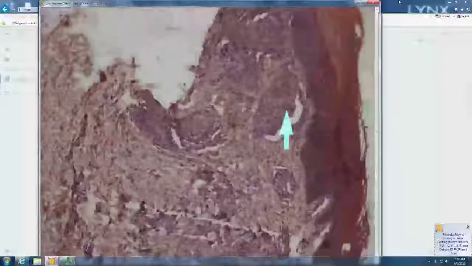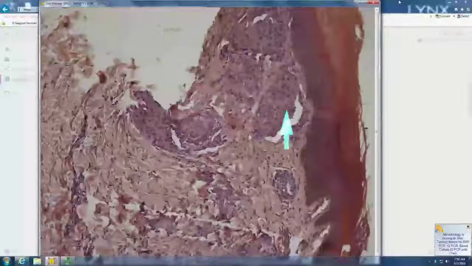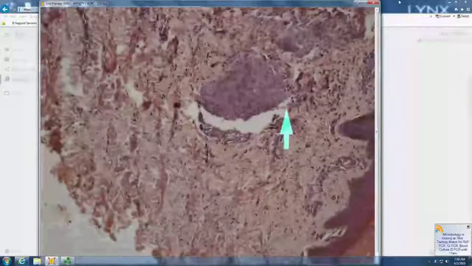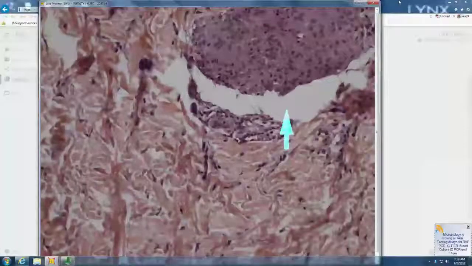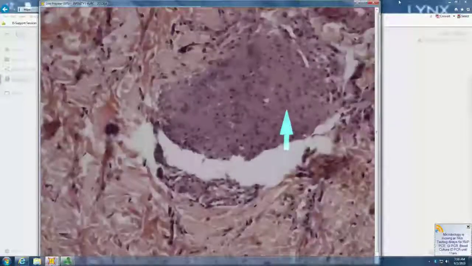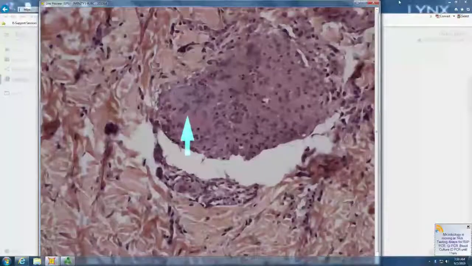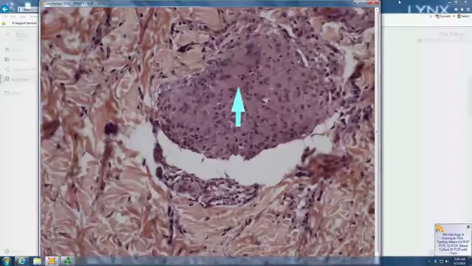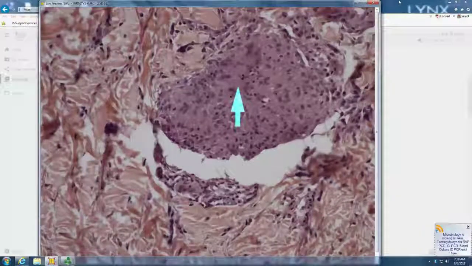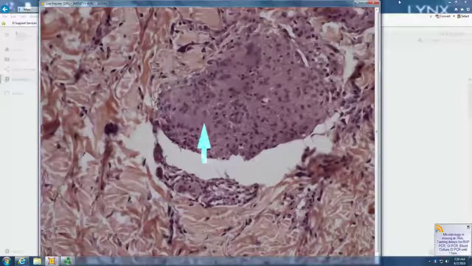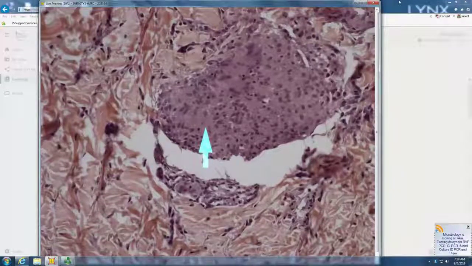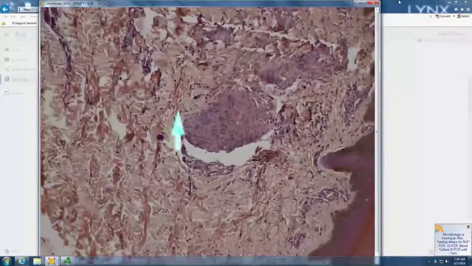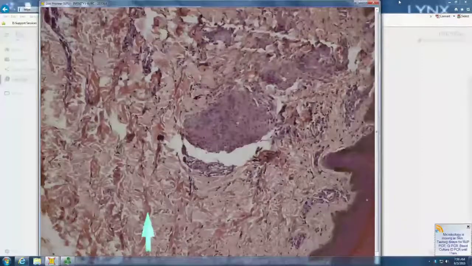So, looks like nests of cells in dermis. And what kind of cells? Could be melanocytes. Do they have nuclear pseudoinclusions like melanocytes? Histiocytes. So more likely histiocytes, especially because you're seeing syncytial cells. You have cell to cell to cell with no nuclear membrane in between. The cytoplasm is syncytial. That's good for a histiocyte. And then do they have a nice lymphoid clothing on, or are they naked?